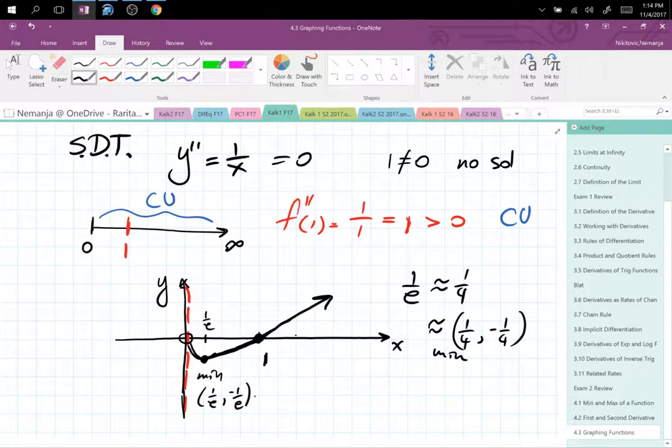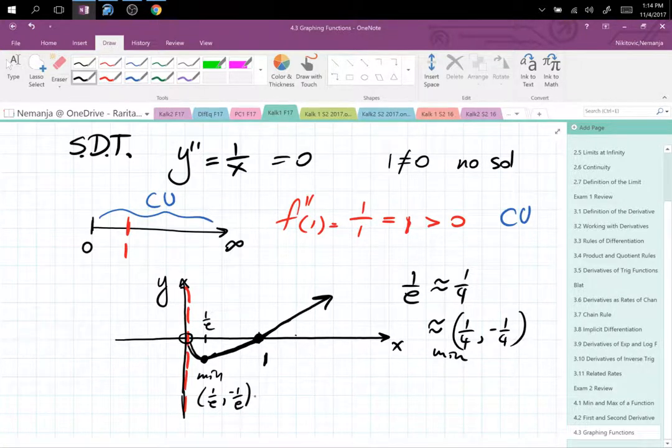What I do on exam 3 is I give you a problem on min-max, a problem on the first derivative test, a problem on the second derivative test, and then a problem on graphing where I give you all of the information. You don't have to calculate anything. Your job is to look at the chart of values that I provided and draw the graph. So those are the 4 problems that I give, which actually are all components of this big problem.